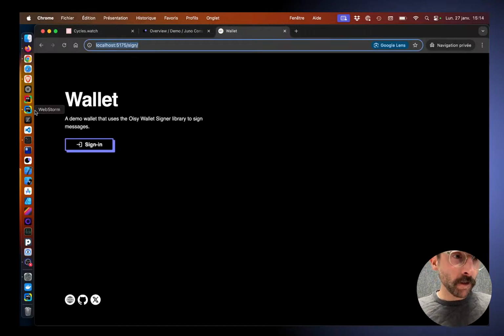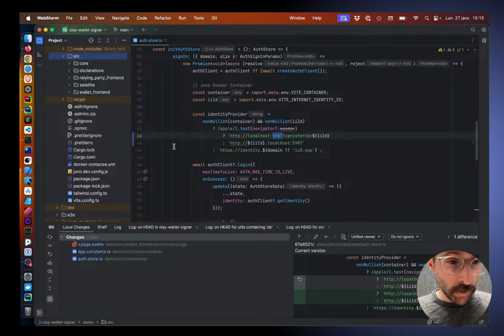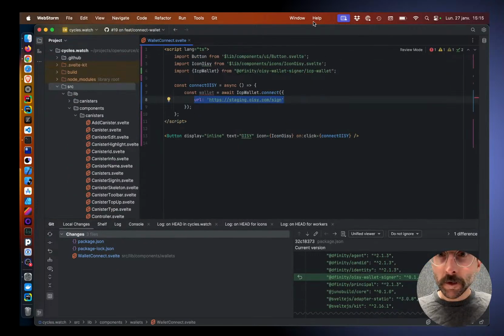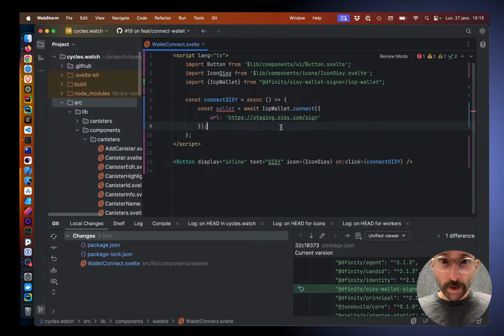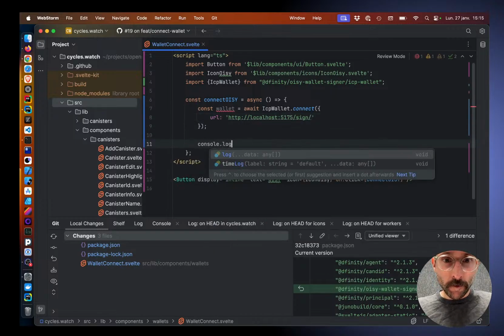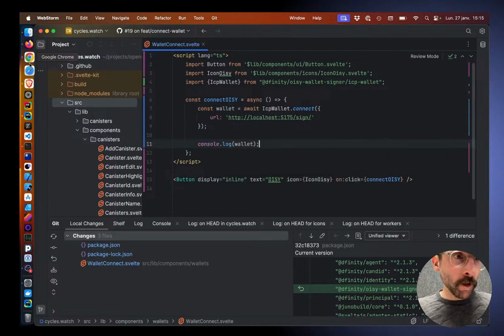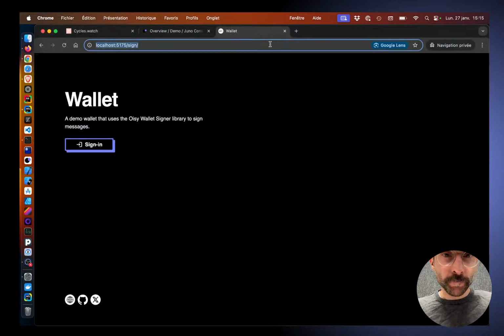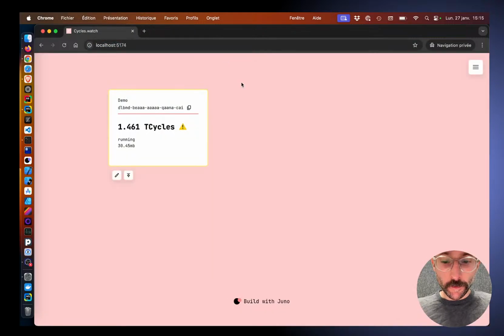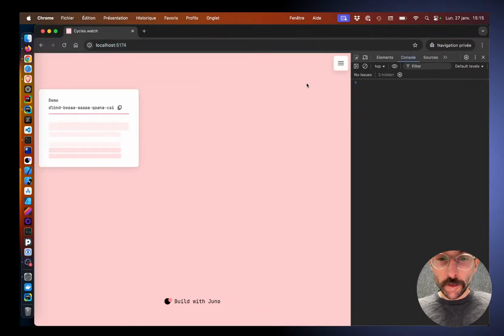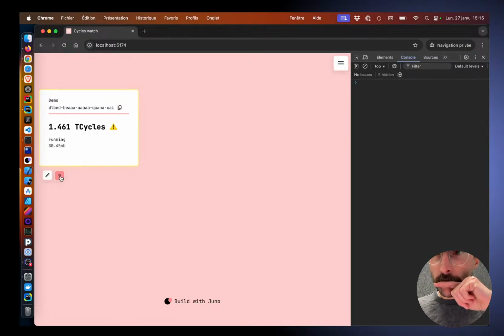Even /sign. Let me zoom. Yeah, better, right? Of course, in production we're not gonna use that, but here we want to use sign. And here I will console log the wallet. So let me close this. Okay, right?